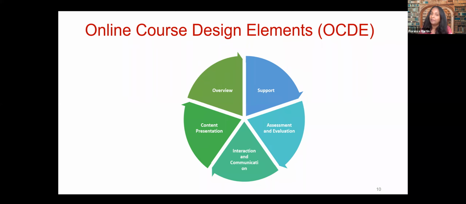The other challenge, and Pauline introduced me, when she introduced me, she said I have 6 QM certified courses. I actually have 7 as of yesterday. So I do know about the QM process pretty well, and I've also earned program certifications from QM, so I really value it. But when I was asked to create evaluation rubrics for my college, the faculty clearly said, oh, QM is too hard. We can't do it. That's what they said. So we had to simplify it. Literally, for someone who's really new, we had to simplify it.